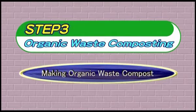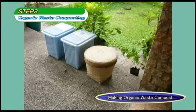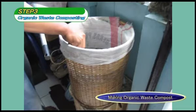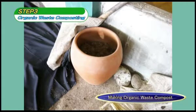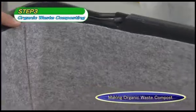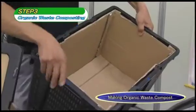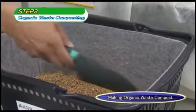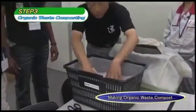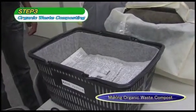Step 3: Organic Waste Compost. Finally, organic waste will be changed to compost. A container is required for household compost — use a breathable container such as a shopping basket, bamboo basket, earthenware pot, or cardboard box. If the container has large holes, it should be lined with carpet, fabric, or cardboard to prevent spillage or insects from entering. Fill the container 60% full with fermenting bed. Cover the bed with newspaper, then use a breathable cover such as fabric, jute, or non-woven material.